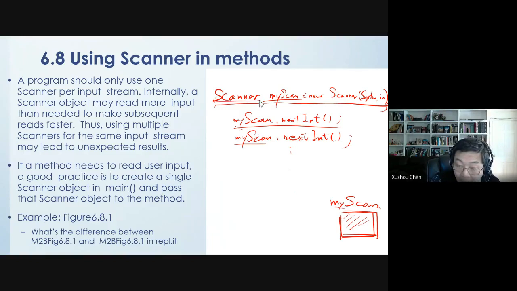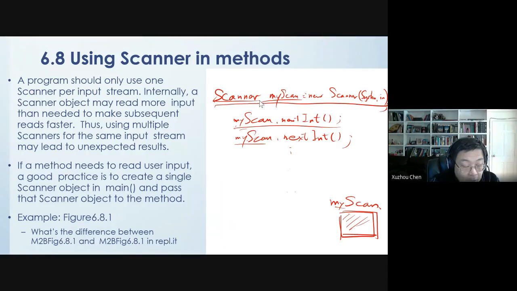This is going to take time because Java needs to reserve memory space. If you create too many scanners, this is going to impact the performance of the program.